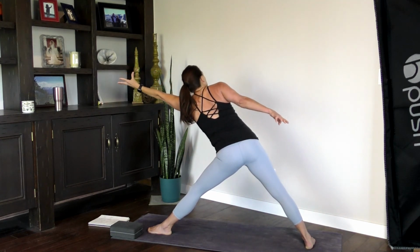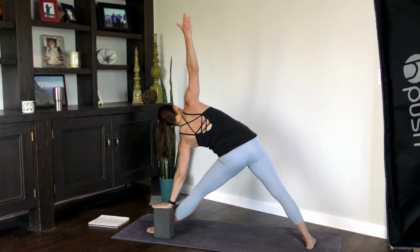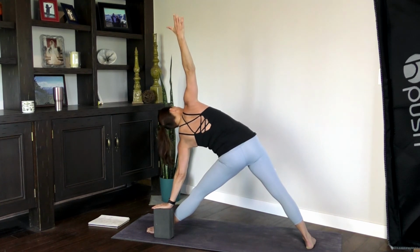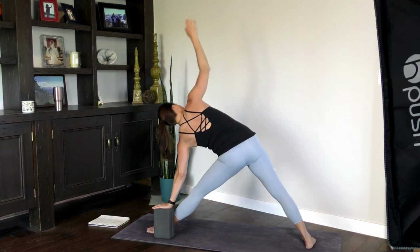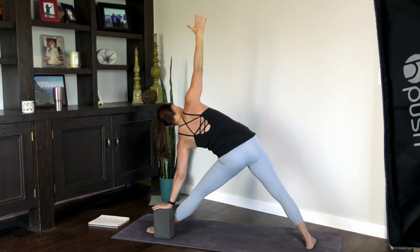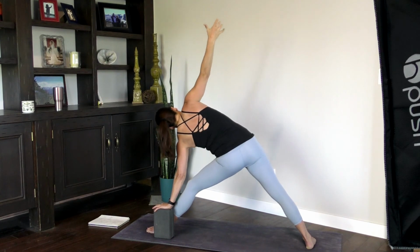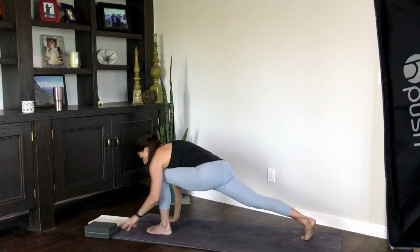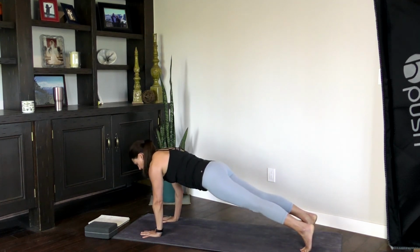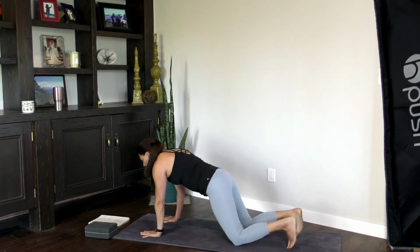Inhale, track forward. Exhale, Trikonasana. So the hands on the outside of the ankle, or again, on the shin if you don't have a prop. Watch the shoulder. Make sure it's not up in your ear. Lift it right back into the joint. Right back into the ball and socket. Transitioning, bend the left knee, pivot, high plank. Your Vinyasa, you can come all the way down and do Cobra, or come to the knees, hips to heels, back through, downward facing dog.